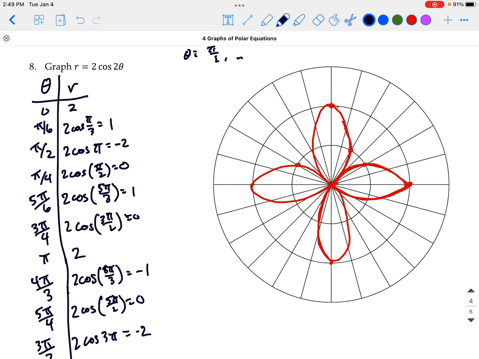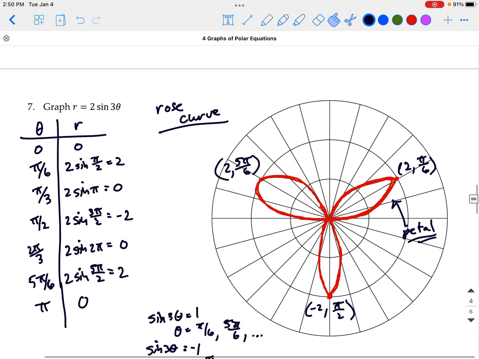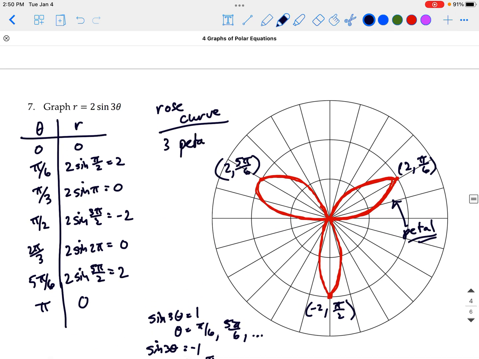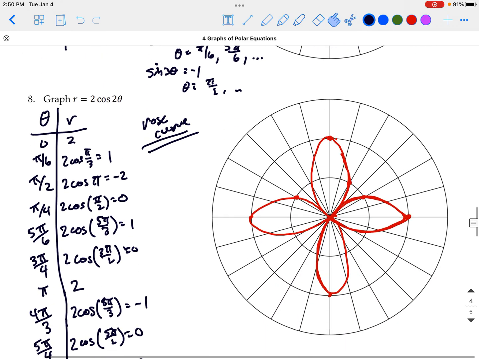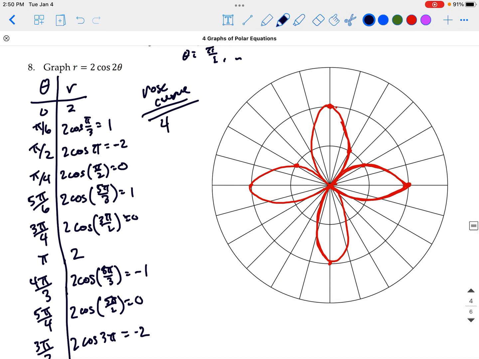But for these, once you kind of see the symmetries with certain points, these will be pretty easy to trace out. And again, then it'll continue to trace itself out. So note, as we're tracing it, it's going to always trace in the same direction. So again and again. And again, we get another rose curve. But we don't have 2 petals. So now 3 theta has 3 petals. But 2 theta has 4 petals.